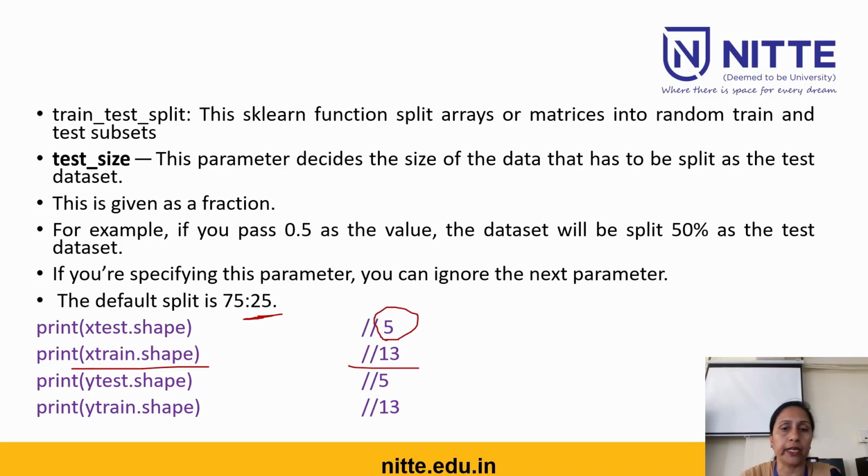So this is the split we did from the previous slide. 75-25 ratio. We have split the data set into training and testing parts. We can also pass the parameter explicitly, something like 80-20 or 90-10 is also allowed. But the ground rule is keep more for training, less for testing.